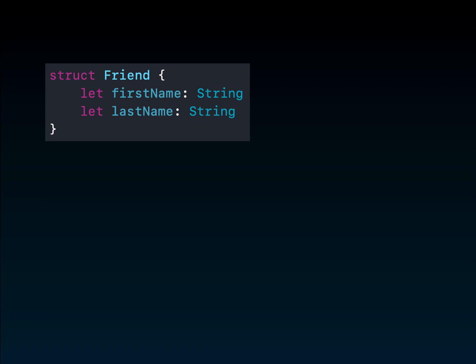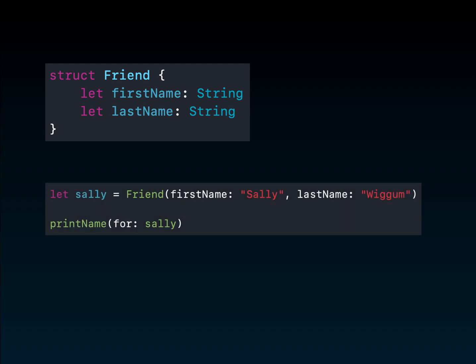Now let's say we have another object in our app and it's called a friend object. It's a different type, but it also has these exact same properties, first name string and last name string. What would be really cool is if we could just use that same function we had before and use it with our friend object and just put it in there because they have a first name and last name too. It should work, right? No, it doesn't.